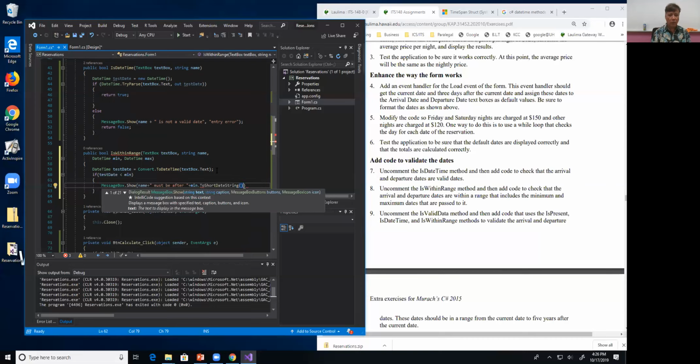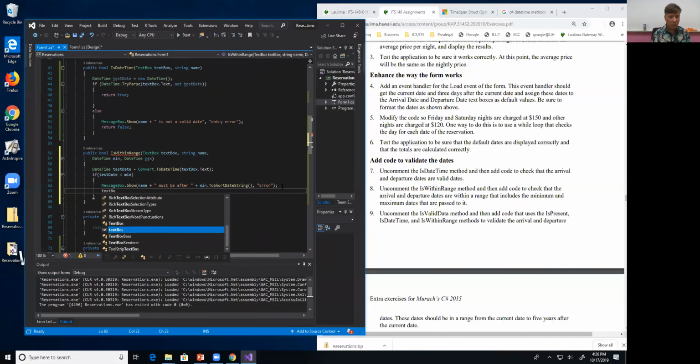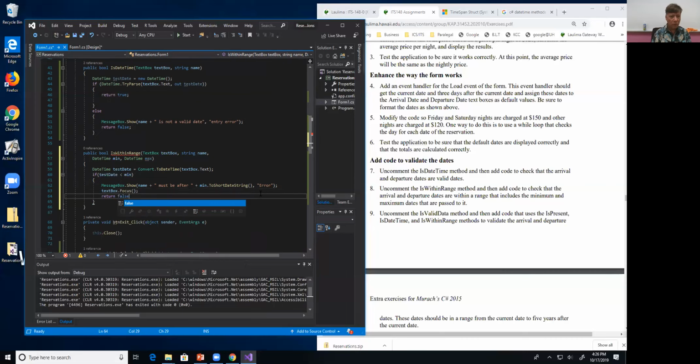How's that? Comma, error. Okay, so that is going to display an error that says arrival date must be after that date. Okay, that's fine. And then we might as well put the focus on that text box, and then we want to return false.